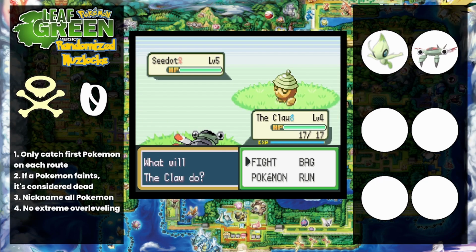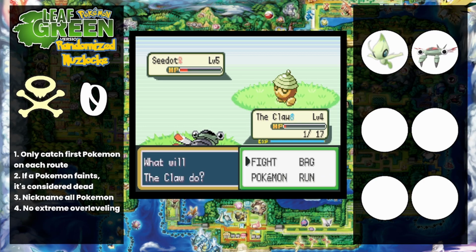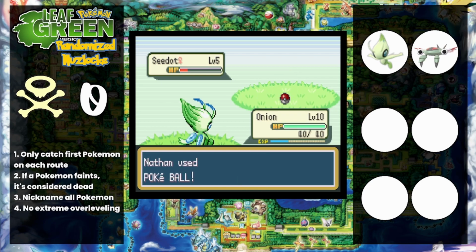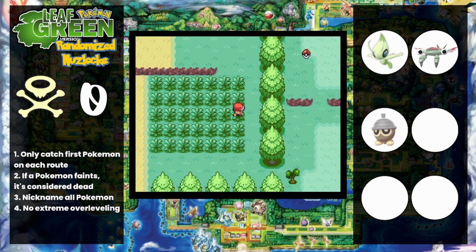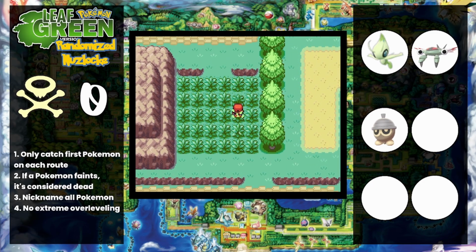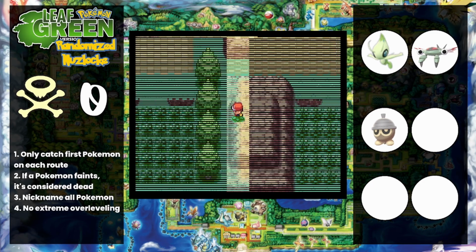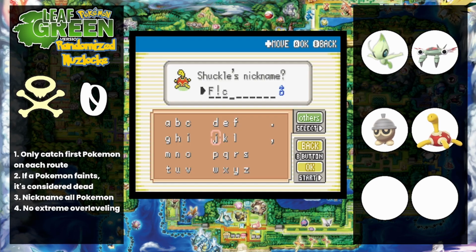With Anorith on our team from Route 1, it was straight on to Route 2, and our encounter here was Seedot. Now, I wasn't paying attention here, and I almost lost Anorith, but luckily, with a bit of back and forth, Seedot was able to be caught, and we promptly named him Groot. Welcome to the team, Seedot. After capturing Seedot on Route 2, it was a quick walk over to Route 22, where we easily captured a Shuckle, who I named because you don't with Shuckle.